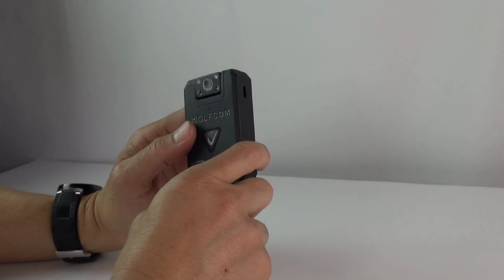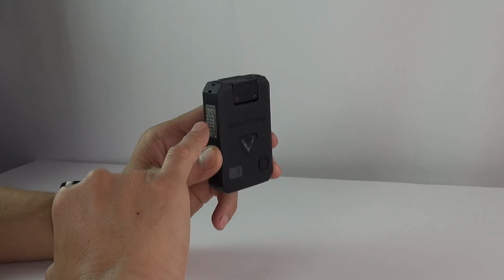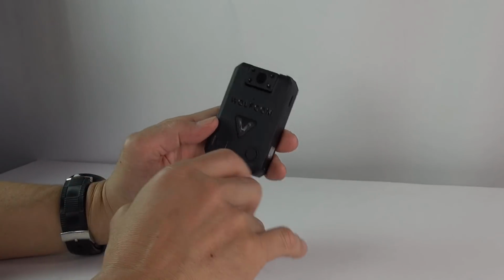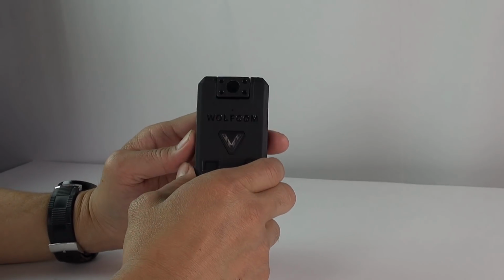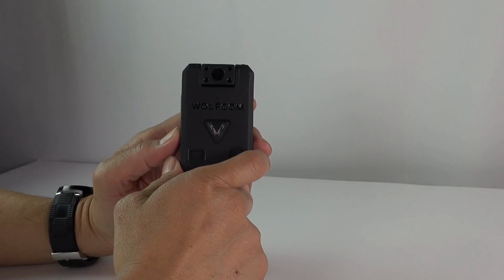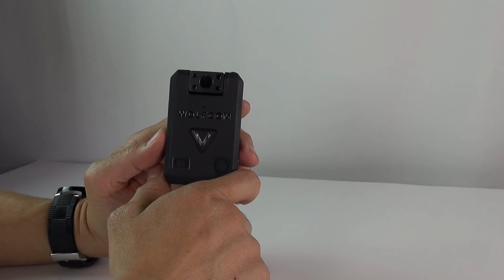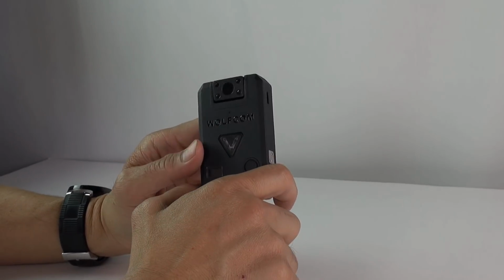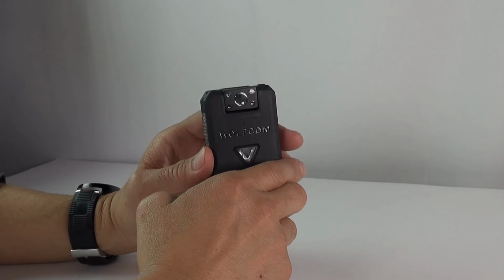But this is the mechanical design, and once again the changes are that we're going to make this LCD screen longer, and we're going to put a switch instead of a button. The battery life is going to be very long. We're pushing for 8 hours of continuous non-stop recording. That's what we're pushing for, 8 hours of continuous non-stop recording. And this will actually be the best wearable camera in the world.